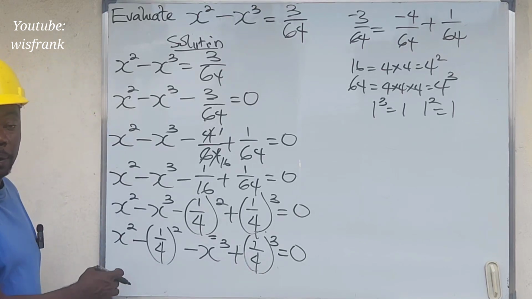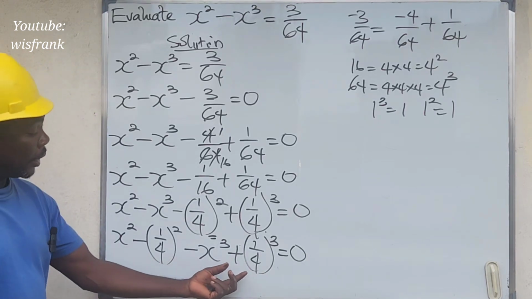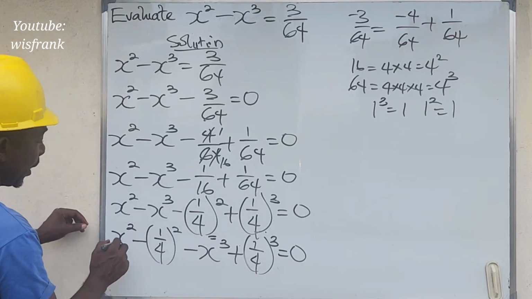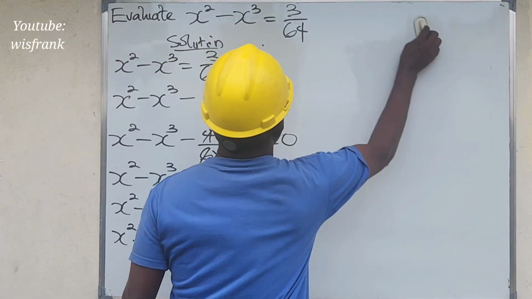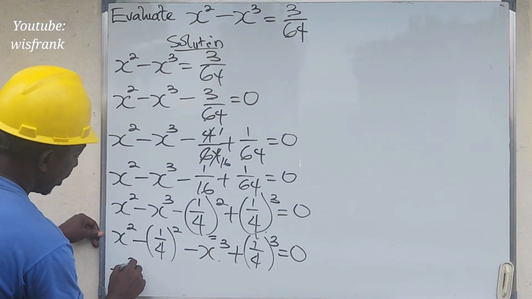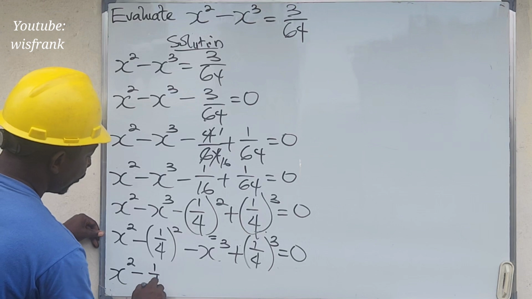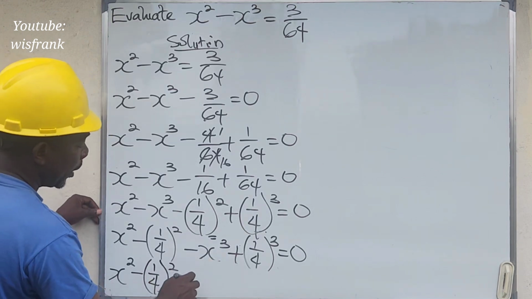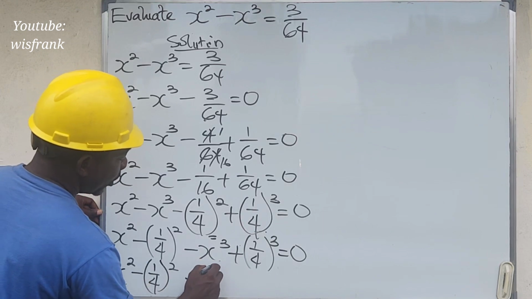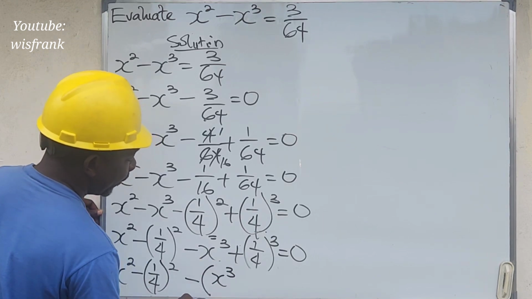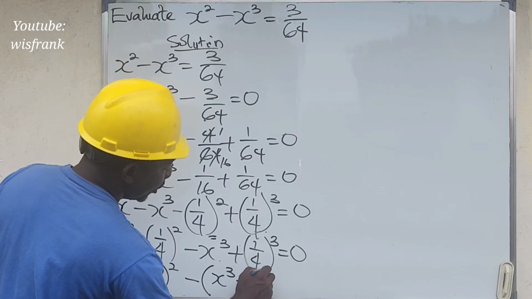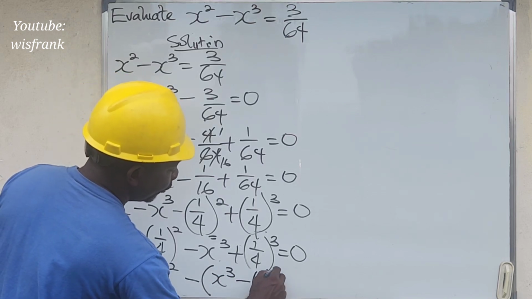You can see that from this side, this negative sign divides the whole of this side and this side. So on this side we have difference of 2 squares, and on this other side we have addition of 2 cubes. So here this difference of 2 squares is in the form, so from here, this is the same thing as having x to the power of 2 minus 1 all over 4 to the power of 2. So here we take the negative sign, which is minus. When we divide the whole of here by minus, it will give us x to the power of 3. Dividing the whole of here by minus will give us minus 1 all over 4 to the power of 3.